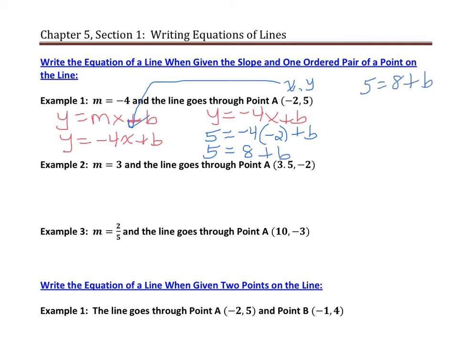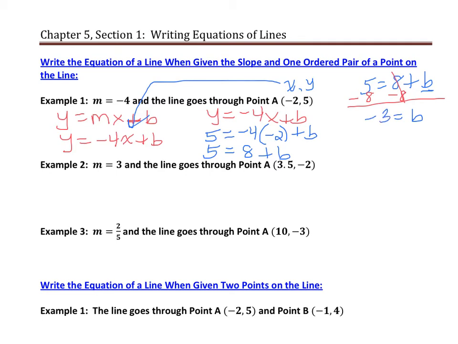Now I want to solve for b. We'll go to the unknown, go directly to the unknown, look what's around it, and undo those operations. So here we're adding 8. So to undo add, I'm going to subtract 8. And whatever I do on one side, I got to do on the other. So I have b equals 5 minus 8 is -3.